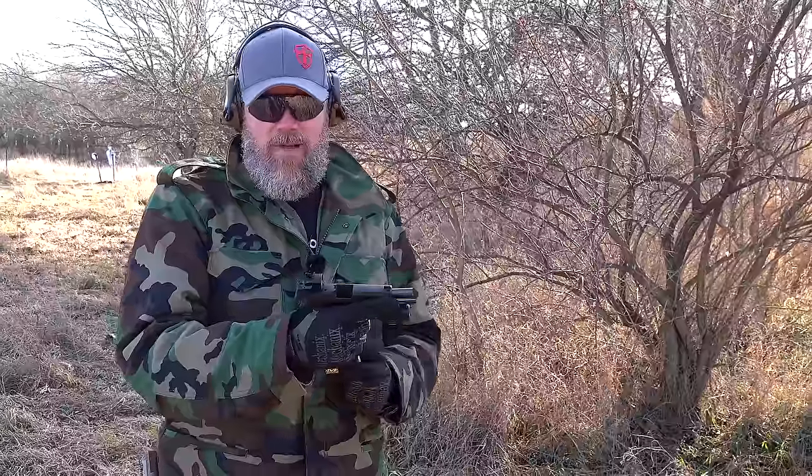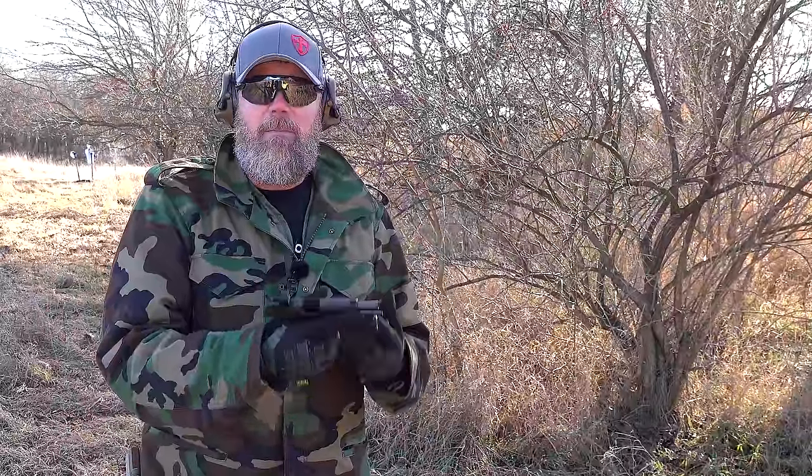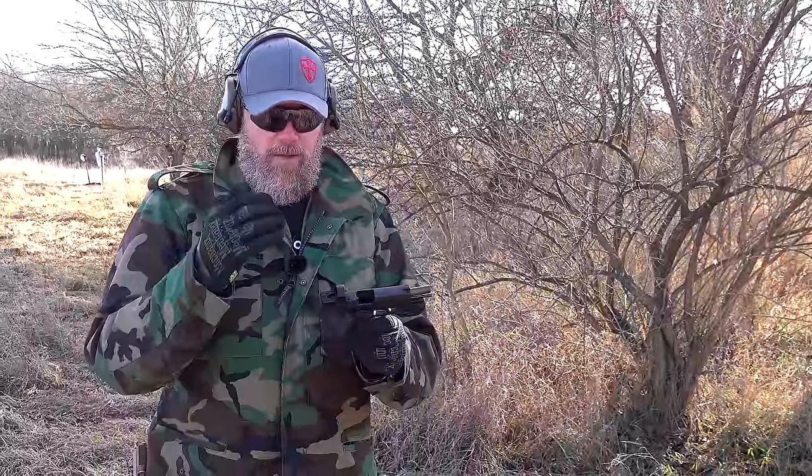Now, with the polymer body, do I like that? No, I don't. I wish it was made out of aluminum, but I'm gonna give it a chance. Polymer doesn't necessarily mean bad. And yeah, so we're gonna see how she holds up. We're gonna be kind of brutal to one of these sights. I wanna get a second one.